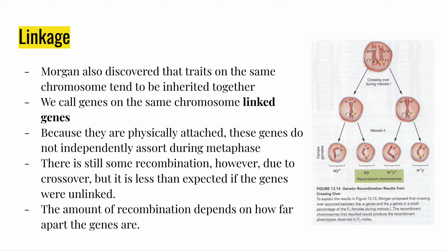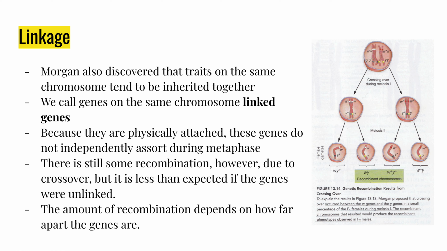This is because of crossover, which we can see in the top of our diagram on the right-hand side. Crossover, remember, is when DNA gets exchanged from one chromosome to the other in the tetrad. What this does is it recombines linked genes. It ensures that just because two alleles are on the same chromosome, they're not always on the same chromosome. It gives a little bit more variety within the offspring pool.